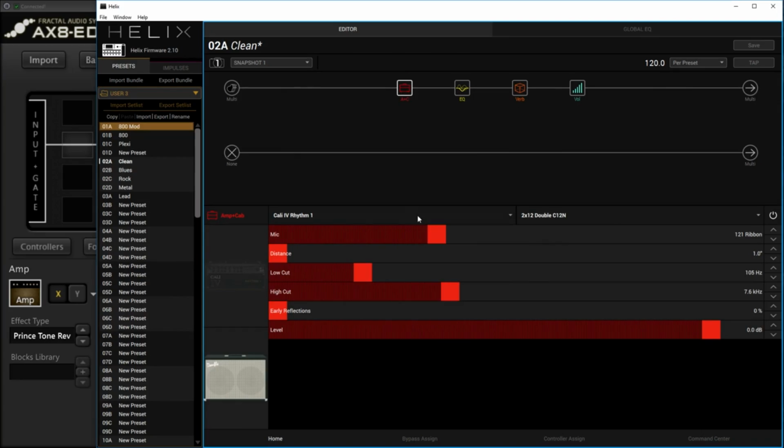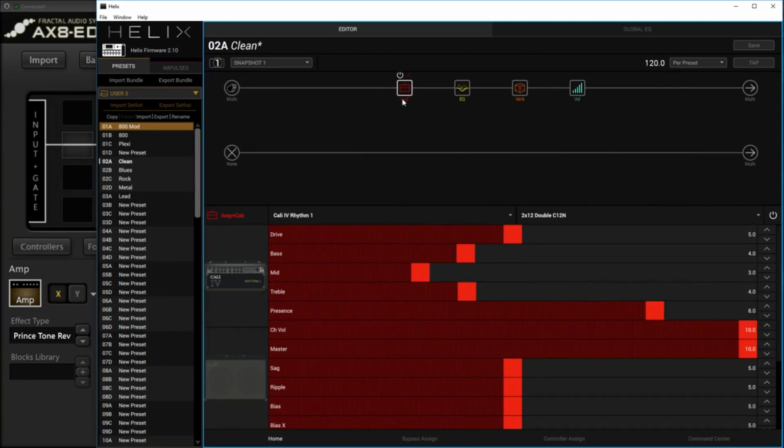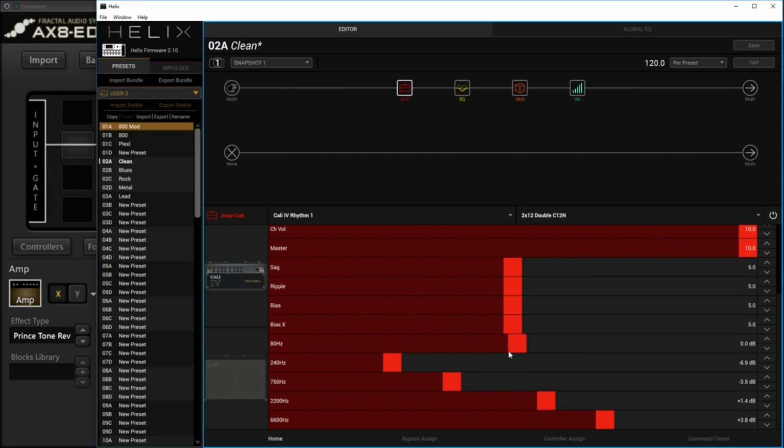On the Helix, I'm using the Amp Plus cab block here, so everything is compiled into a single block, but later on when I get into dual cab stuff, there are two separate blocks for that. There are my basic settings, 4, 3, and 4 for bass, middle, and treble. Presence pushed to relatively high. And then on the 5-band graphic EQ, I don't do the normal V-shape here. I felt like more needed to be taken out of the 240 range. So that's my sort of shaping for the 5-band.